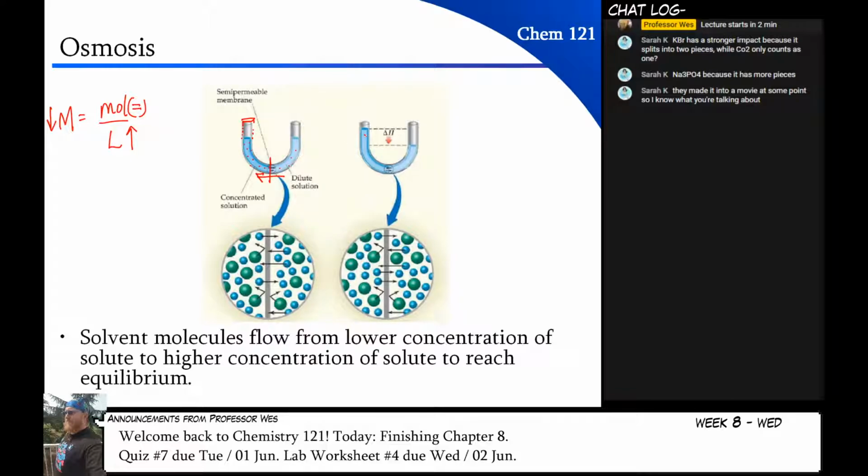When that happens, the number of solute particles is still the same over here, but they're spread out more. In fact, they're spread out the same amount as the stuff on the other side. When that happens, osmosis reaches equilibrium, and now the water will move through in both directions equally. Now, this does result in a very strange looking thing. You get this sort of column of water that's hovering over the rest of it. This is called osmotic pressure.